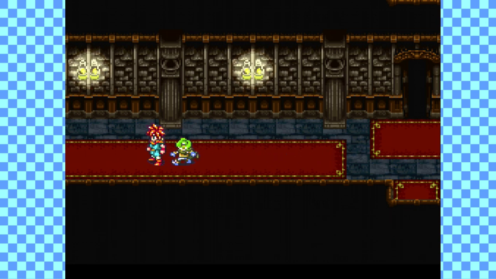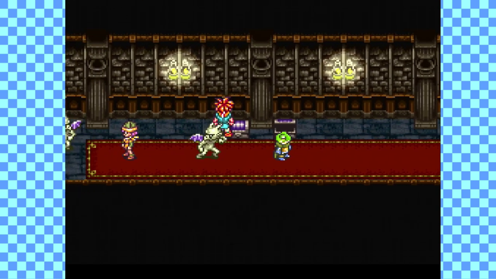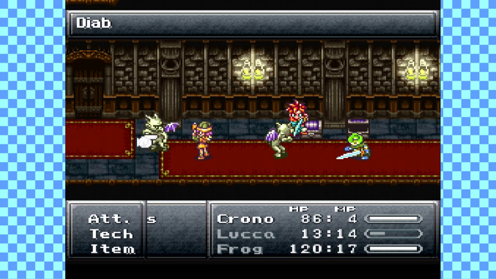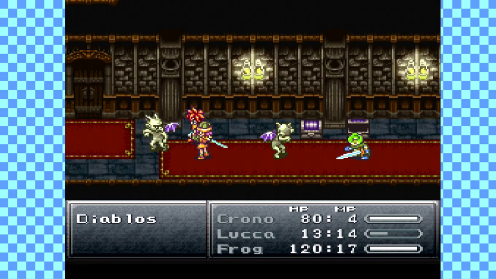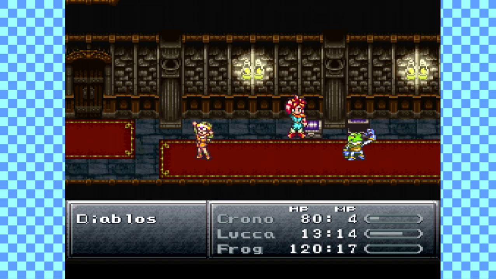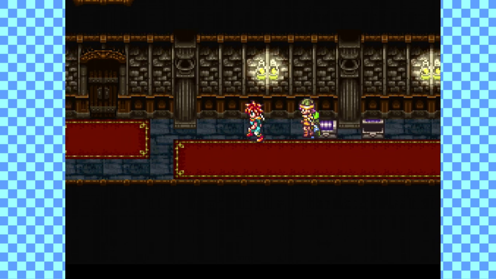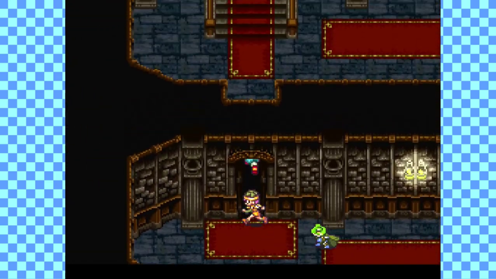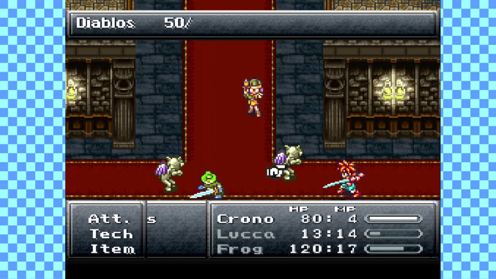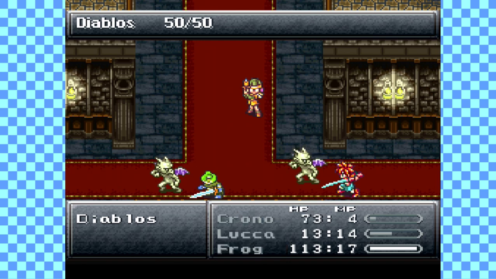Ooh, Flame Toss and Flame Whirl. Cool. That Hadouken. Or however that is, that spinning kick that Ryu does in Street Fighter. He has only done crits so far. Don't spend a ball now, Frog. Gonna need him later. Aw, man, he's so close to just being able to take him out in one hit.